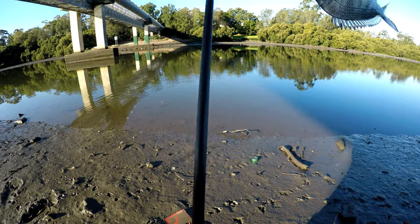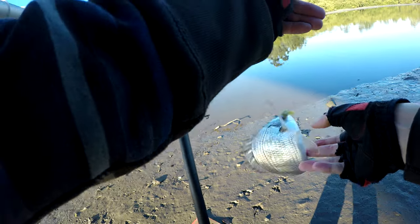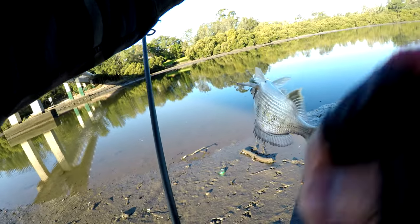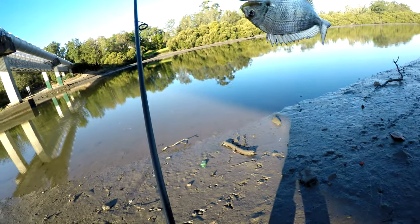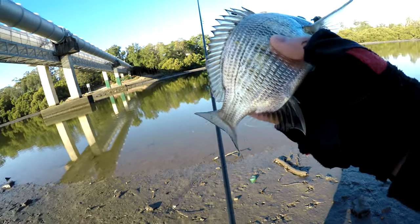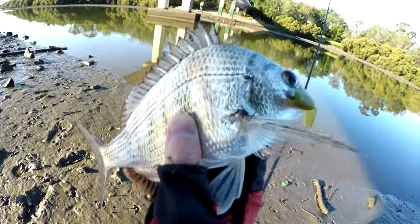There we go, got it. Flipping the bail arm over in case I drop it and snap my rod, which is not going to happen now because I flipped it. Let's get this line out of the way. That wind is blowing it around. Yeah, there we go. There we go, guys. A little tacker. A little bream.